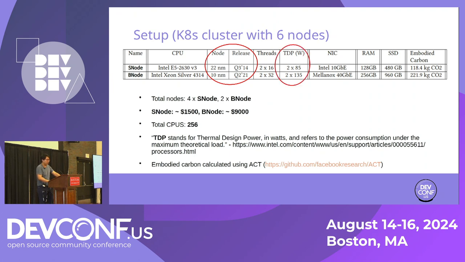And one of the big things, if you look at the spec of these nodes, is the thermal design point value of these, right? So one of them peaks at about 85 watts. There's two multiplied in that because there's two sockets on the node. And what you're really seeing here is the effect of the end of Dennard scaling, right? Where we're not able to shrink the transistors down and use the same amount of power to cool them. So that's why you get these much larger TDP values in these higher-end nodes.